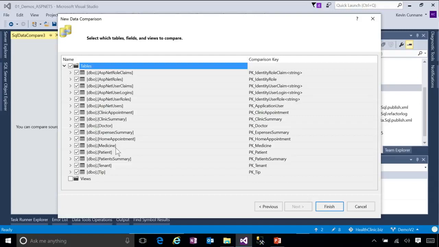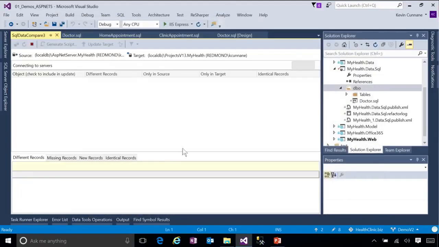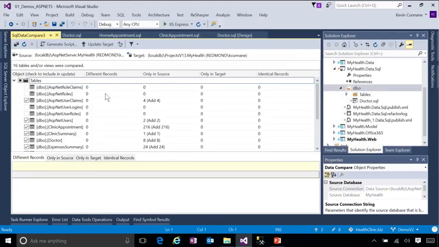Be considerate if you're comparing against Azure or another cloud provider as well, that this is pulling it onto your own machine. What do we call usage, ingress and egress charges? Exactly. So just be aware of that. But obviously locally, it's very quick to show it. And what you can see here is all of the differences.